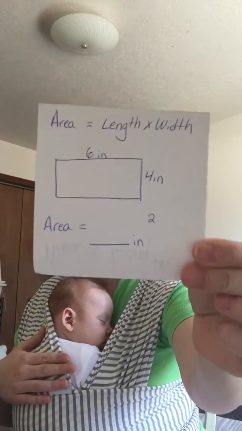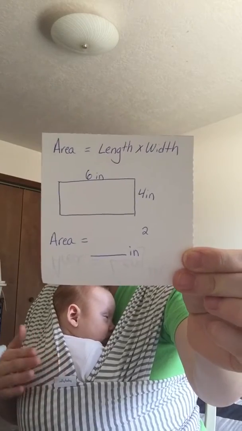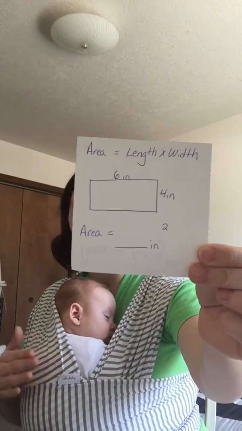Okay, I'm going to start off with the review on area. And I have a little math note here. They're not the fancy math notes I usually make, but they'll do. I have a little math note that I created that says area equals length times width. And I drew a little rectangle there because I know that you guys have learned about this in 4th grade. Now, what does area mean?